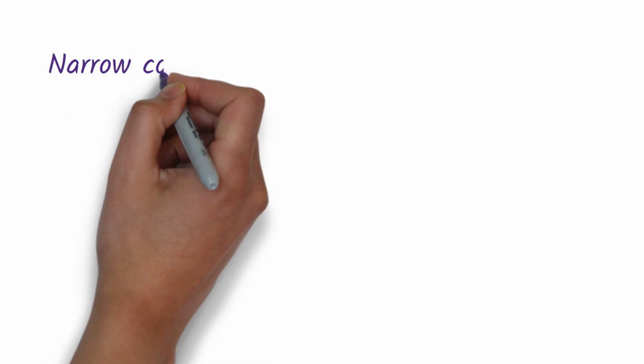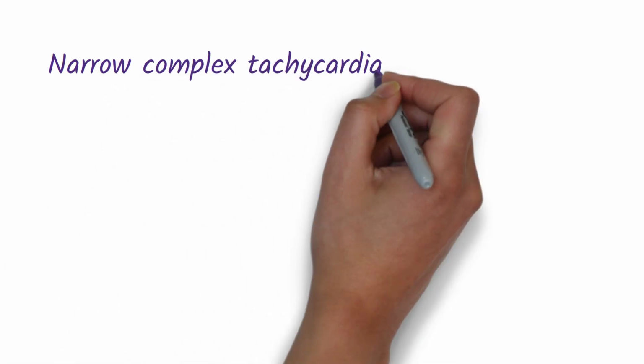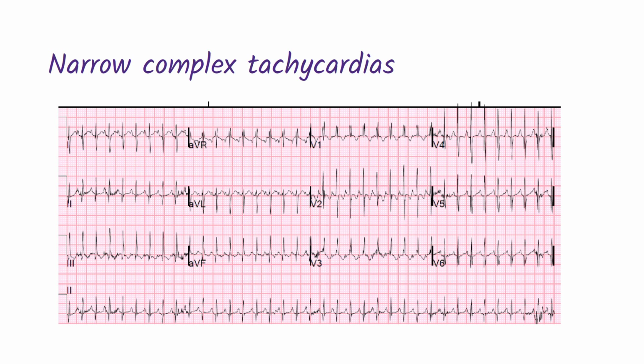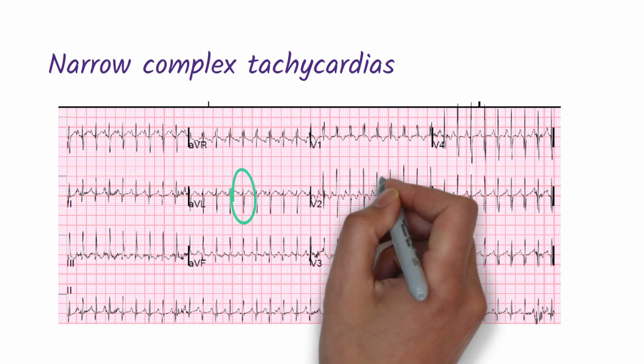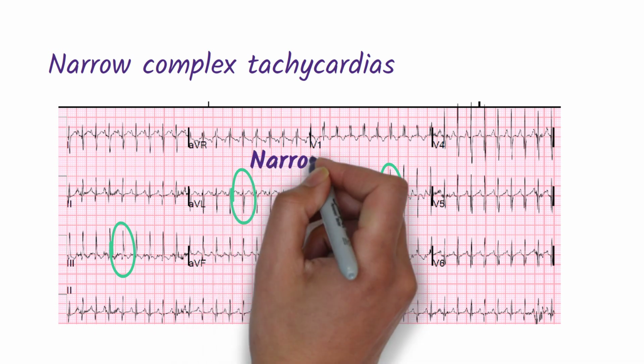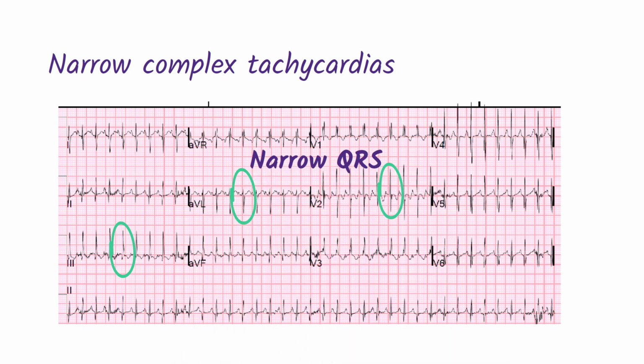Supraventricular tachycardias are mostly narrow complex tachycardias. That is, the duration of the QRS complex is less than 0.12 seconds. And in a normal ECG with a rate of 25 mm per second, the QRS complex will occupy less than 3 small squares in the ECG. There are 4 differentials to narrow complex tachycardia.